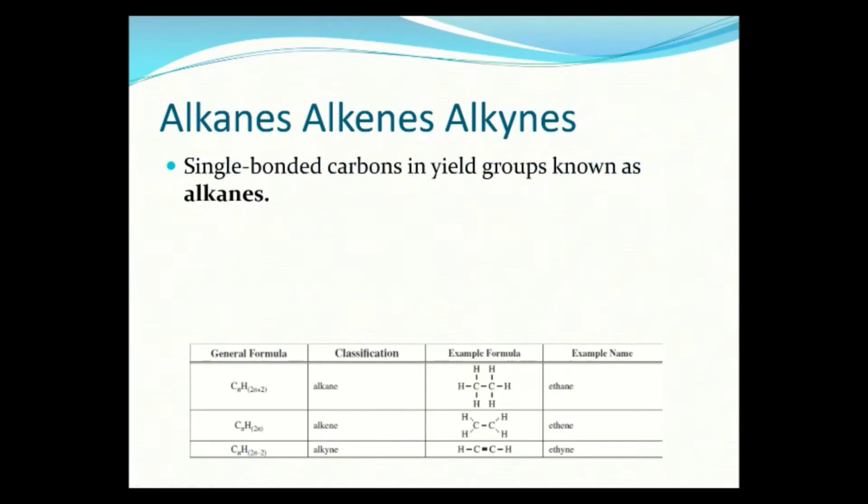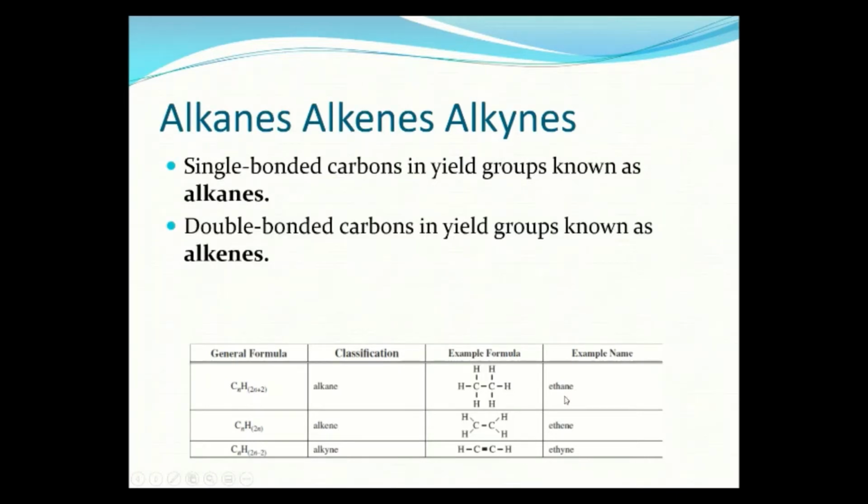So there's 3 different names that are going to come up: alkanes, alkenes, and alkynes. So if you only have single bonds, then you're known as an alkane. Okay. So this is from our data booklet, and this is on page 9 of our data booklet. So this shows an example of an alkane. You can see it only has single bonds like that. An example is ethane, which we'll learn how to do.